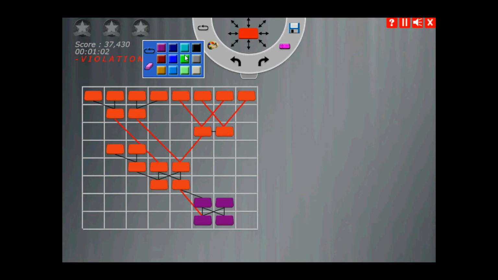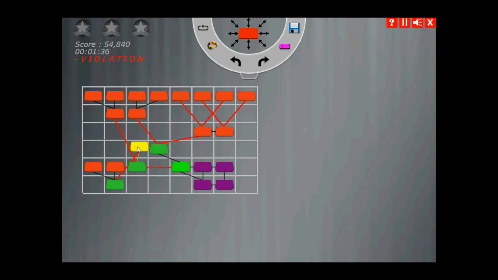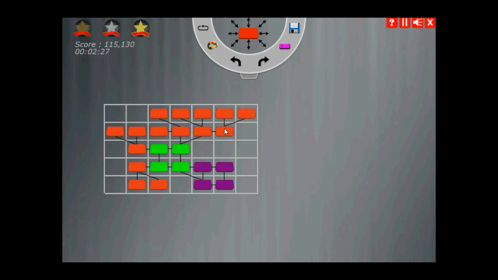I can see these butterfly patterns in the graph. I will use the paint tool to color them so I can keep track of them easier. Different patterns of these butterflies work better than others, depending on the position of the outer connected blocks. You can see some of these patterns here. I can move blocks into the empty interior spaces of the graph to reduce the graph's height and width.